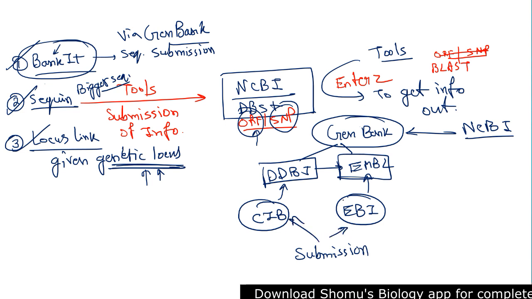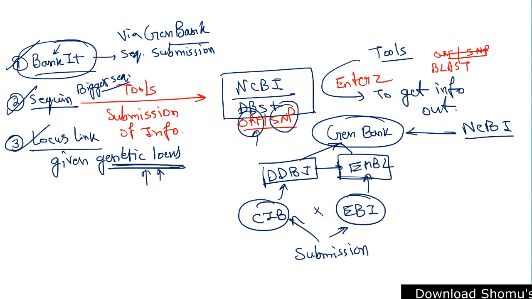Either via NCBI or EBI. If it's via NCBI, it will move via DDBJ into GenBank. Via EBI, through EMBL, again it moves to GenBank, and ultimately is under the regulation of NCBI. That is the sequence database collaboration. How they collaborate is at the EMBL and DDBJ level, and the GenBank level. Okay, EBI and NCBI don't collaborate till now, but maybe in the near future they will. But right now the collaboration is between EMBL and DDBJ, and DDBJ to GenBank, EMBL to GenBank, at that level. Okay.